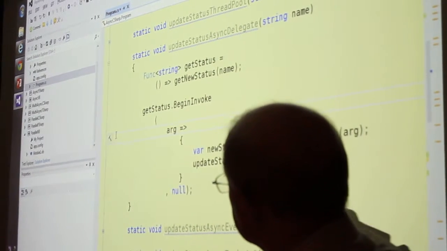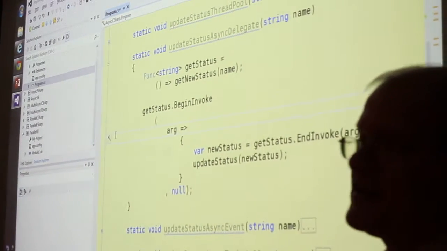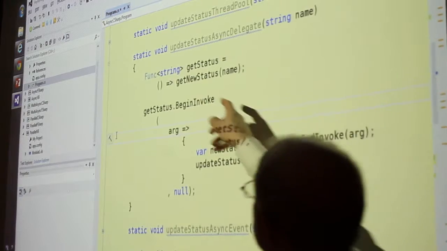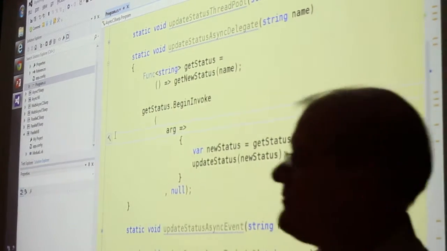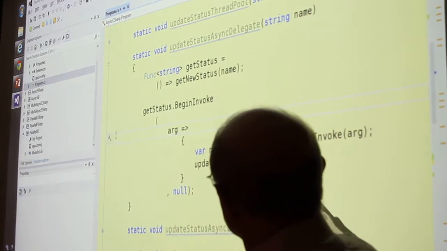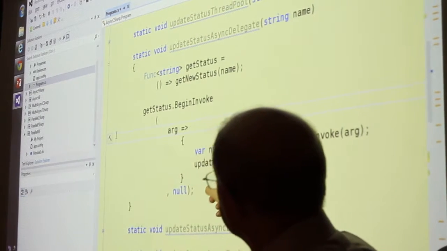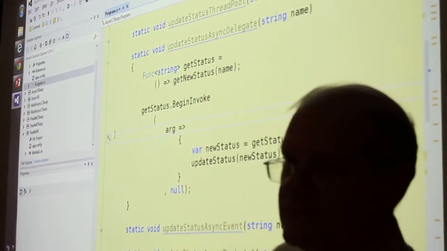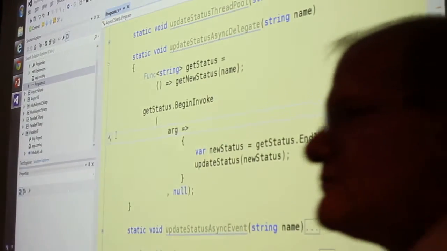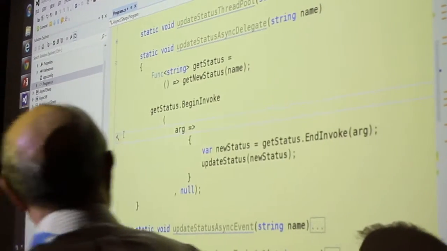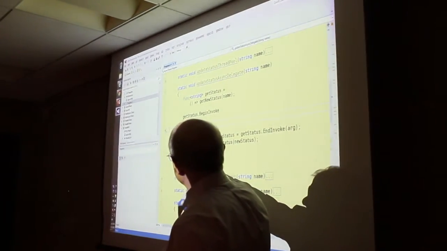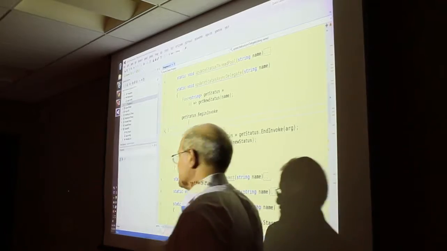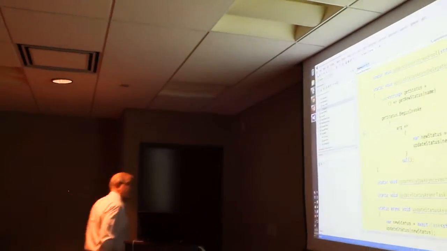Once it ends, it returns new status, which is the return value of the original function. Once I have it, then I call update status with it. There's one more argument here, null. I'm blanking out what this null represents. It's something I'm not using in this example, so I'll pass on that.